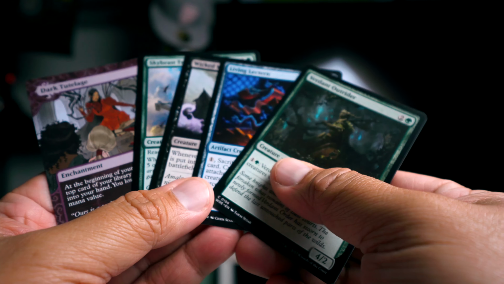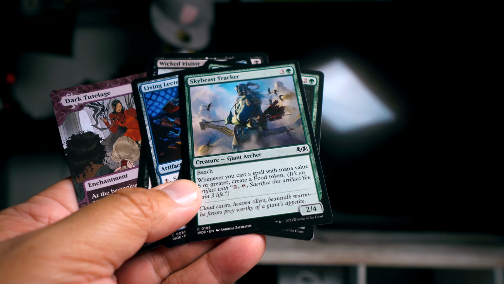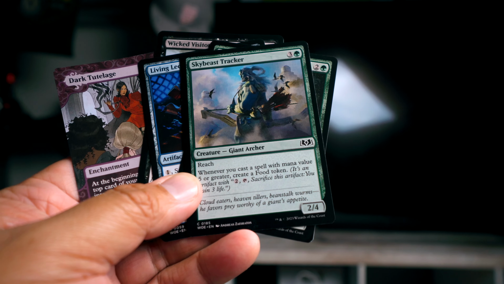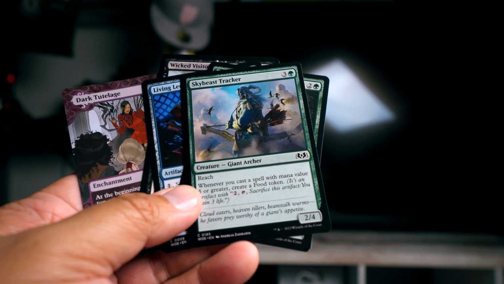I think next we go with Skybeast Tracker. Talked about reasons for this last time, but in Golgari it's nice because it can get you food when you cast bigger creatures. Also, it kind of stabilizes you so that you can get bigger creatures out. It has reach, which is really nice.